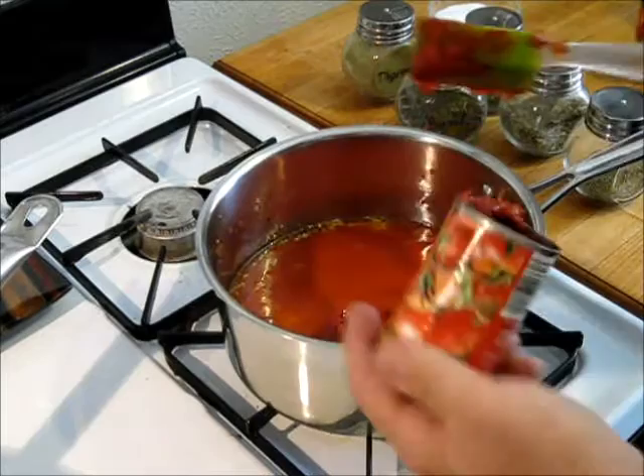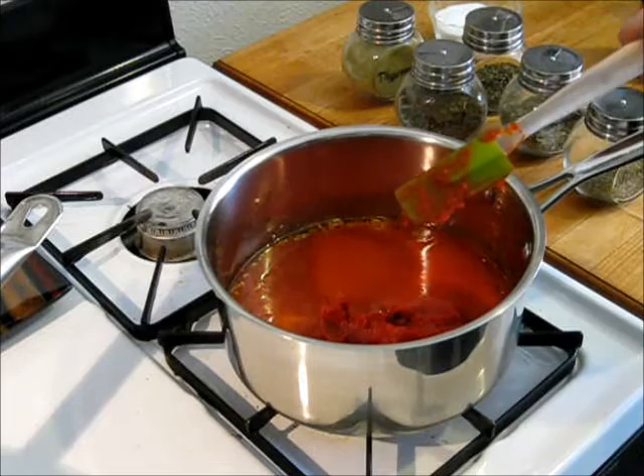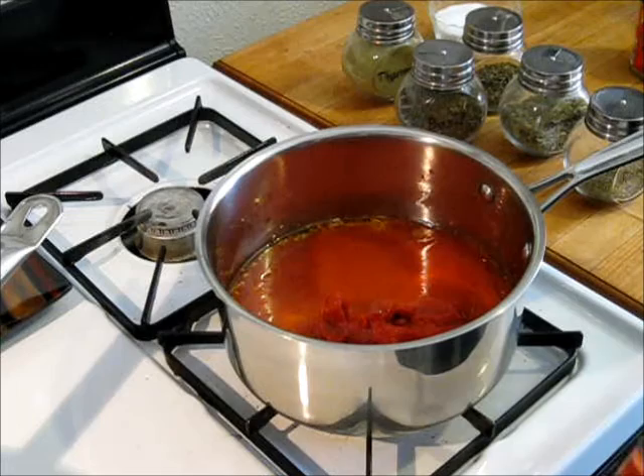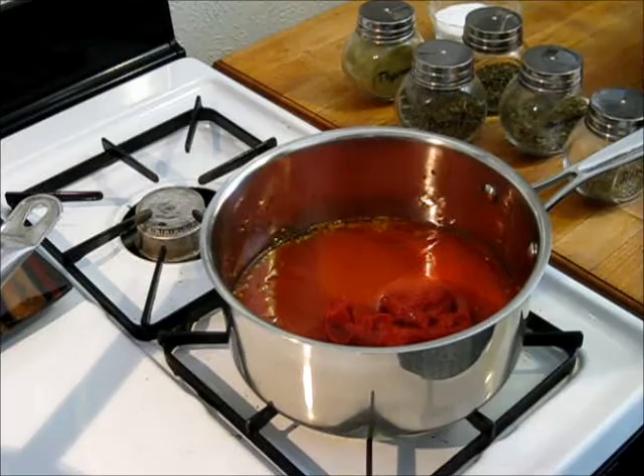I put a little olive oil on my garlic, toasted it until it was about the color of a peanut, then put in my sauce and some tomato paste. I'm going to use that tomato paste because I'll be thinning the sauce with some wine, and I don't want it to get too thin — I want it to stick to my pasta well.